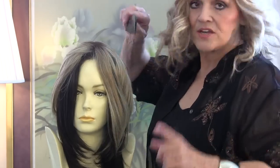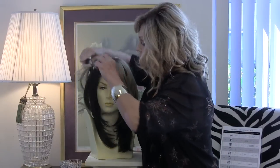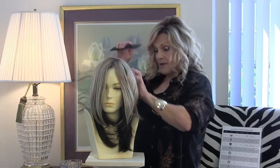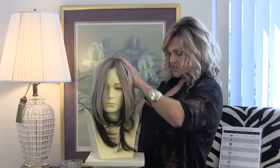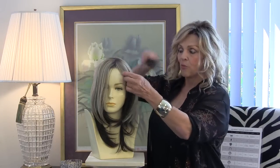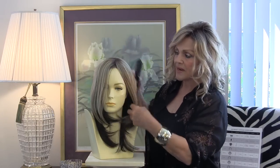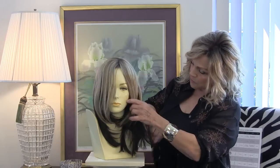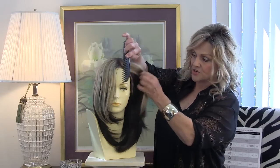Now this is a good thing to show you. See this bend here? We call that box hair. Sometimes when you buy a wig and it's shipped from the manufacturer and no one has looked at it at the shop or customized it, they just send it. If you get it and it's bent like that, that's just caused by the box. All you have to do is wet this and it'll be just fine. It'll go back to a little bit of wavy human hair — use your hair dryer and your brush and just blow it dry and it'll go right into your hair. That will also work for your heat-defiant as well as your human hair.